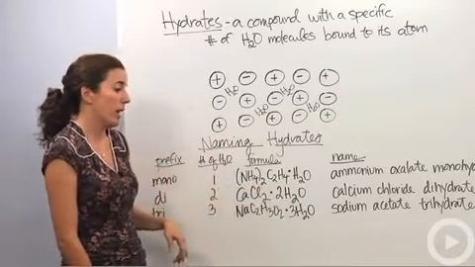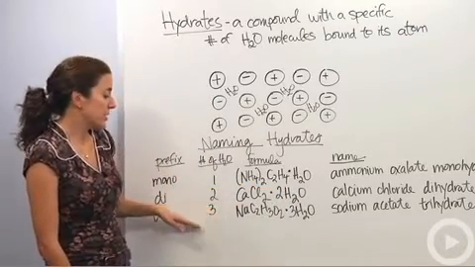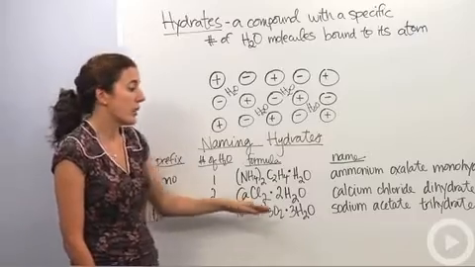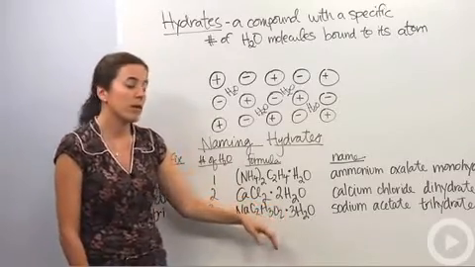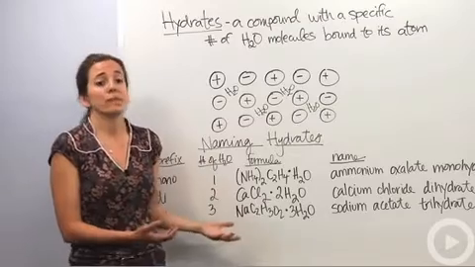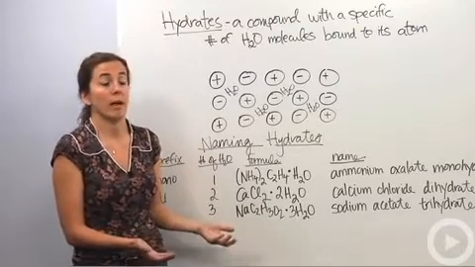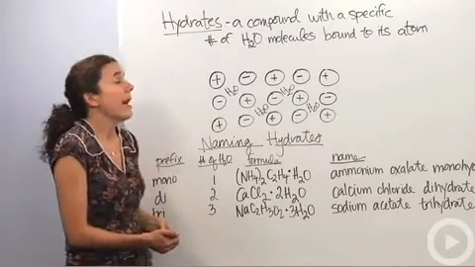So two is dihydrate. So on and so forth, so you get to three: sodium acetate trihydrate, you represent that with a dot and a 3. So on and so forth. They use the same prefixes you would use if you were naming covalent compounds. And those are hydrates in a nutshell.